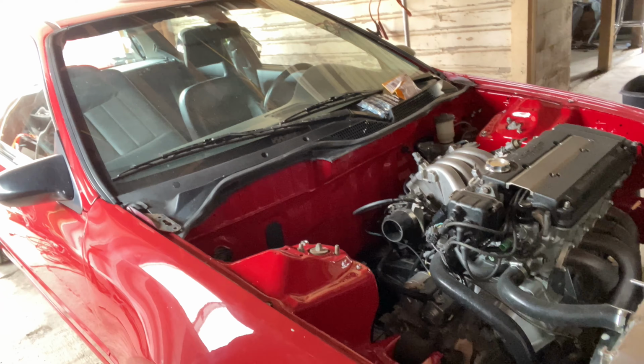Guys, also, before we cut into that, I had some people in the other videos asking about the Civic. Maybe it needs to come back. I pretty much got it done, and then I just started on the truck and lost track. Maybe I need to get back to it, but let me show you the very first thing we're doing on the truck, and it's going to revolve around a Sawzall. So let me show you.